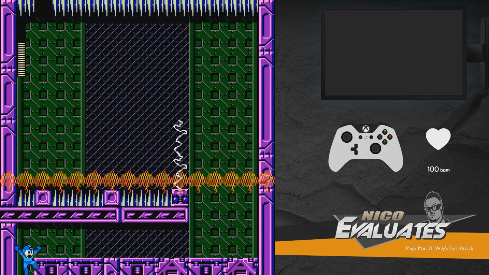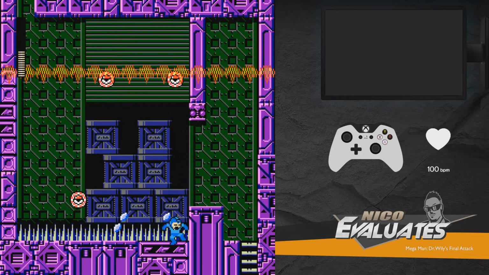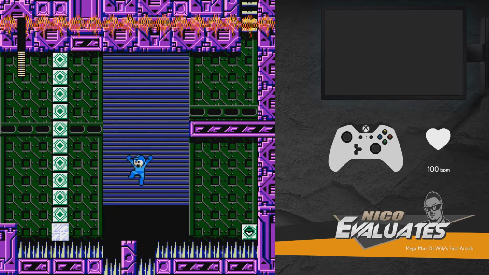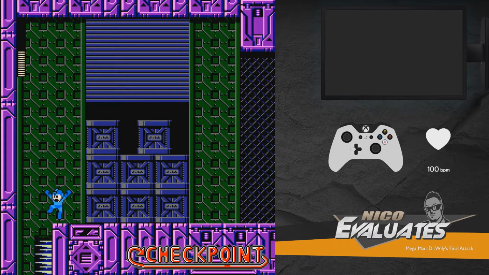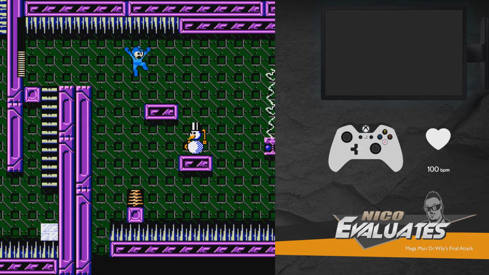So, I think the Wily stages are missing a soul. Like, I don't feel like advancing at all. It's just like one level after another. Like, I get it. It's a challenge of all the things we've gone through. But in no way am I feeling like these are Wily stages. It feels like Mega Maker to me.